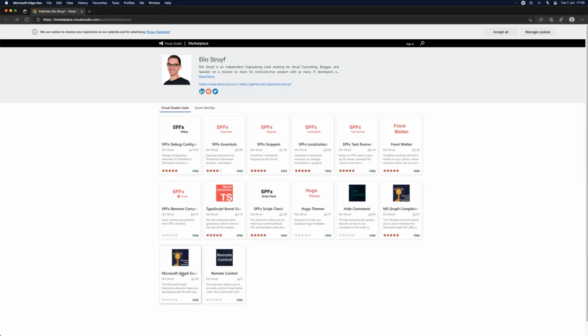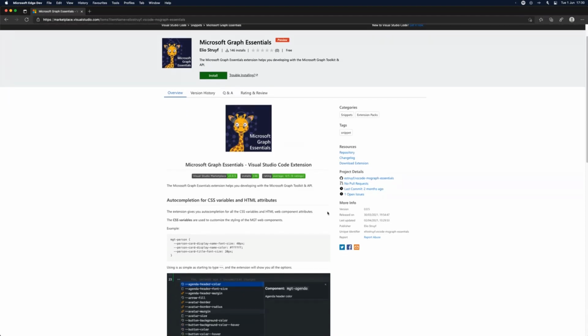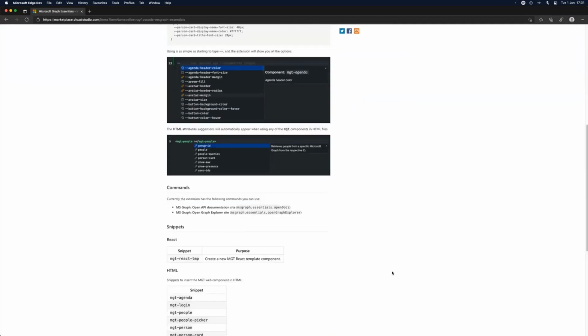And besides that, I also created the Microsoft Graph Essentials, still in preview at the moment. Actually, there's nothing that limited for not going out of preview. But this Graph Essentials extension packs all the good things that are out there, and it comes with a couple of handy things as well, like CSS completion if you're using the Microsoft Graph Toolkit.